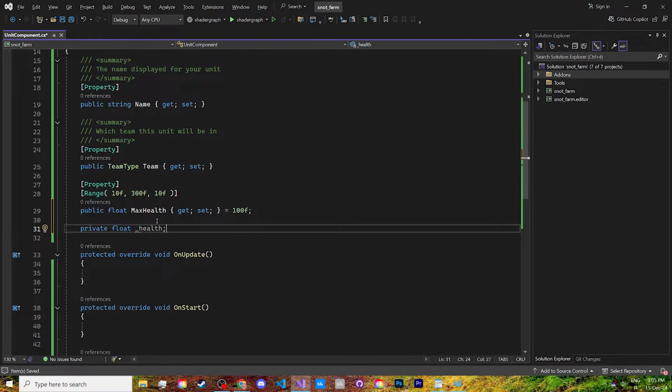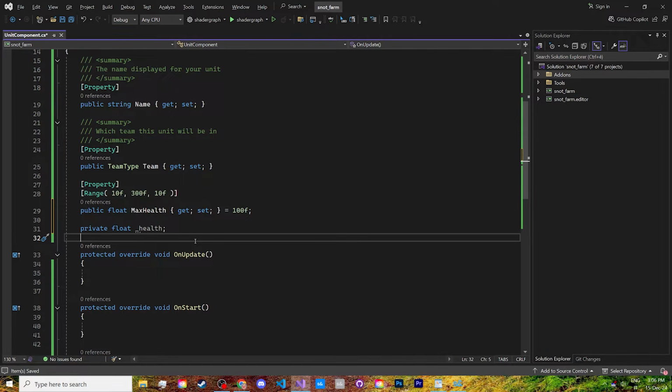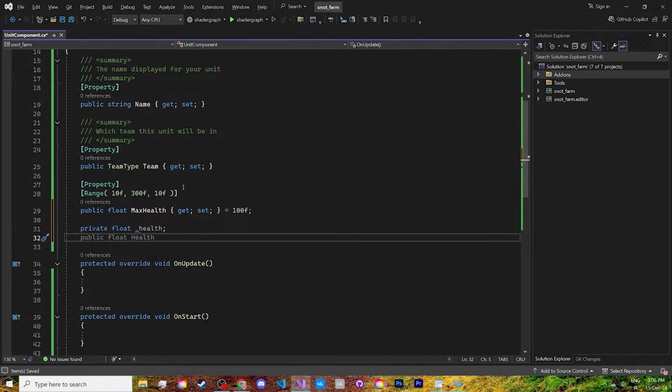I've written it lowercase and with an underscore because that's a common naming convention for private fields. It's not necessary, but it's good practice to make them look different from public properties, and as opposed to properties, which are always public and have these accessors, fields can be private and are usually used to store data. On the outside, these empty getters and setters make the property act like a normal field, but on the inside, this is what they look like.